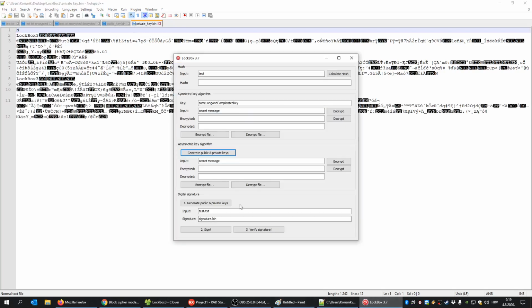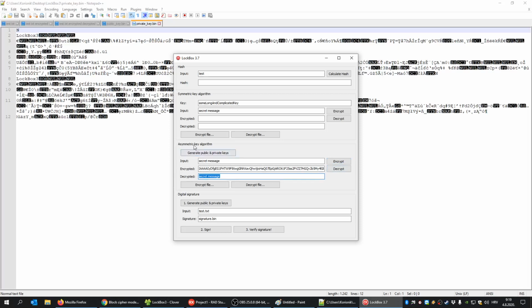I have here an input message and I will encrypt it. Encryption is done by using the public key, and I get this as a result. Again, because of the chain mode, I have different values each time, but when I decrypt it, I will always get the decrypted message.